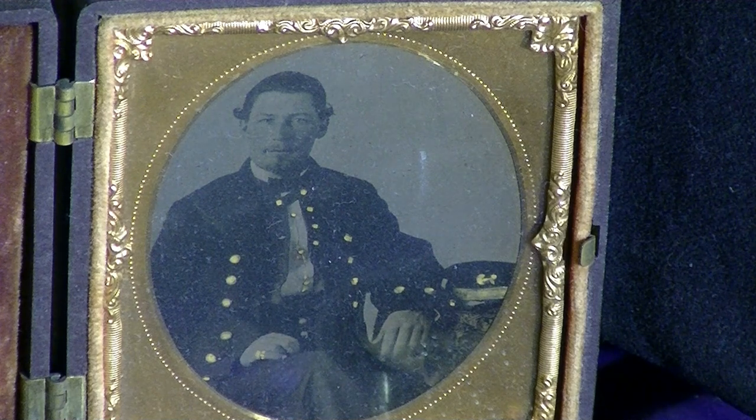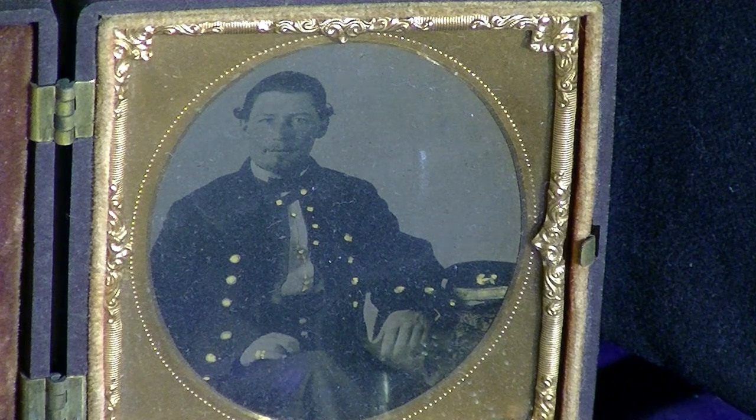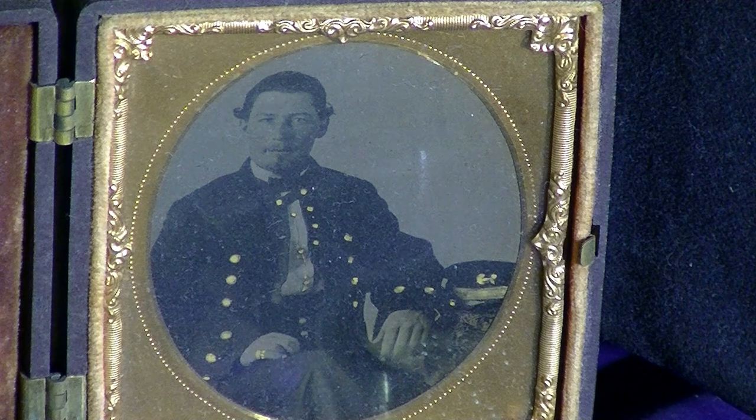Here we have a wonderful shot of Lieutenant Shackleford in his uniform. This particular uniform is his midshipman uniform, right before he was promoted to lieutenant — that's the uniform you're looking at in the case itself. We also have his naval epaulets, which are the gold units sitting in front, a small compass, and of course in Bardstown you have to have a bourbon bottle. There's also a spyglass or telescope.